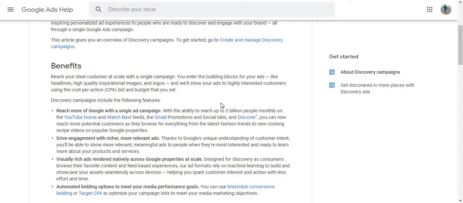The second is, this reduces your asset, or say creative designing effort. Why I'm saying this is because of the recommended dimensions. There are basically two types of creatives which you can use here, right? One is single image, and another one is carousel images. Those who are familiar with Facebook advertisements know that these types of advertisements were limited to Facebook advertisements. But from discovery, yes, now it is also applicable to Google ads as well.